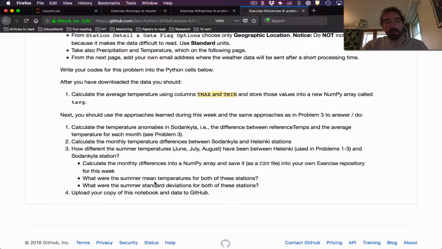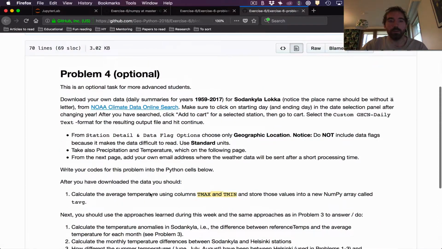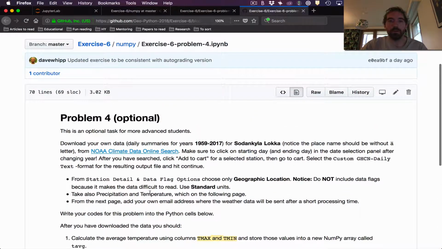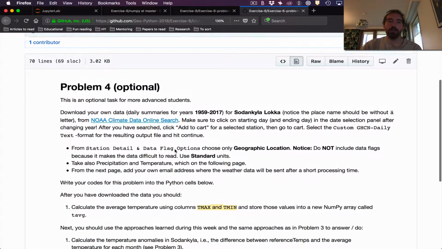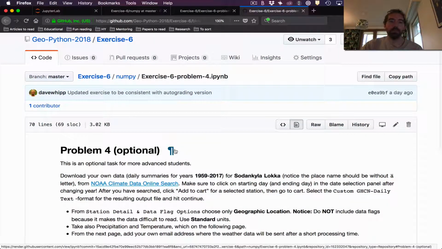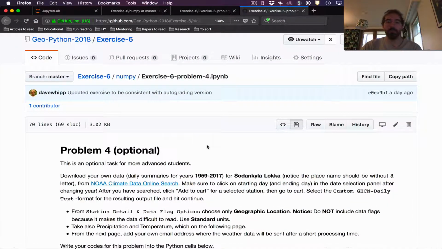This is an optional thing. And so you could basically plan on doing the same kind of steps you've done in mainly problems 2 and 3, adding some cells to this Jupyter notebook and uploading it to GitHub. And yeah, it's up to you if you feel like you've got time to do something like that.